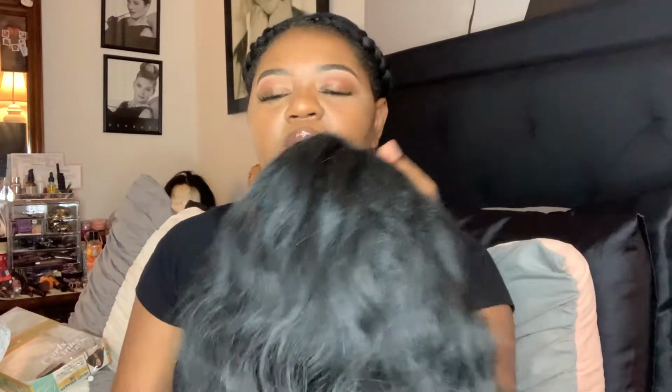Like I said, I originally saw this wig on Queen of Hearts channel, and I loved it. It looked absolutely amazing on her, and she has naturally long hair, so essentially I thought it was her hair, but it was in actuality a wig. So I hurried up and tried to purchase this, and I asked her so many questions on how to find it until I actually did, because I wanted it.